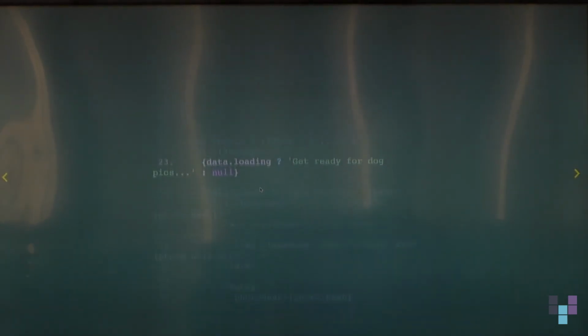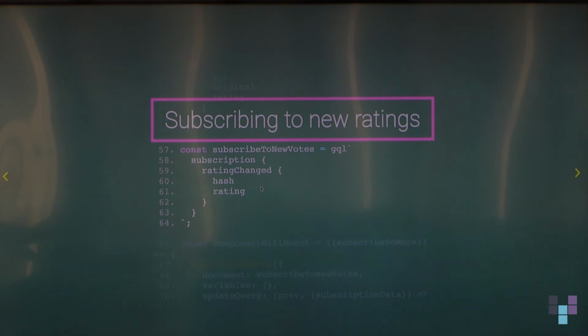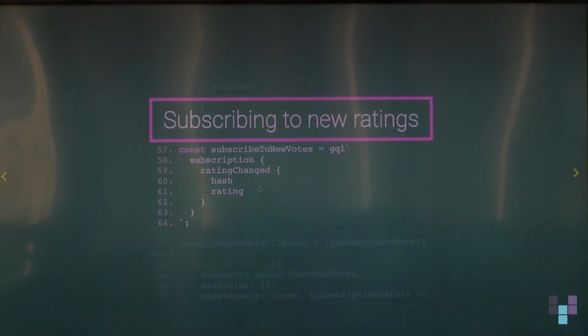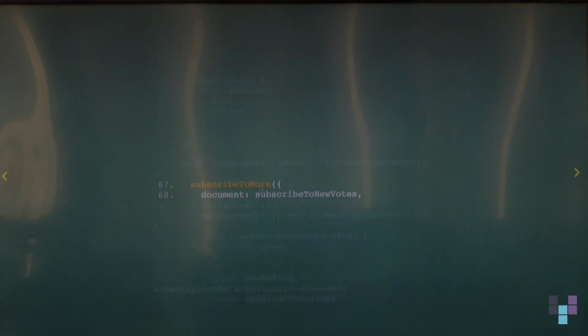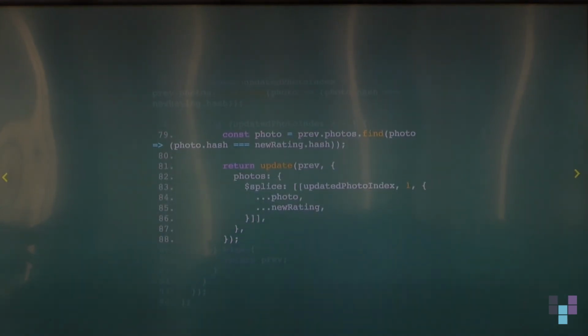This is how you check if it's loading or not. And subscription is the same thing. Basically, you can see that the client just communicates via these strings and just asks for the data that it needs. And then once we get something new, we update the list in kind of an immutable way, but you can do this in any way, actually.